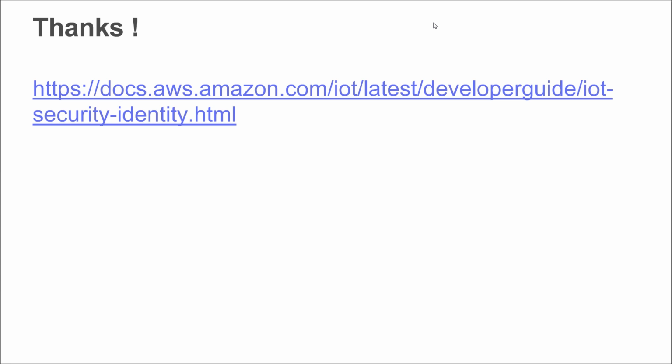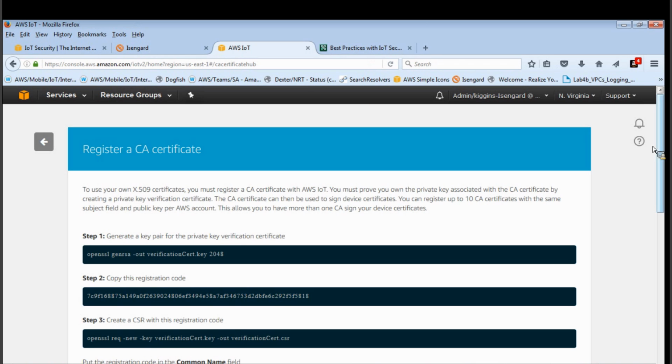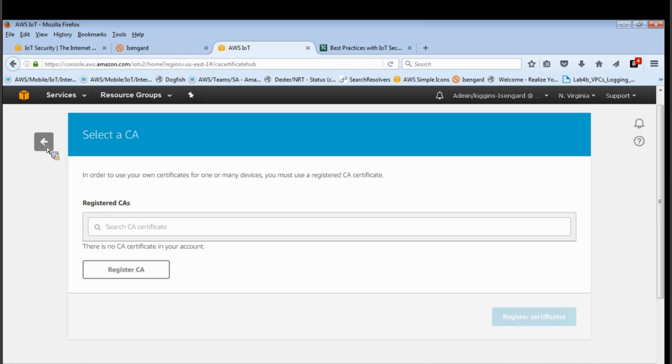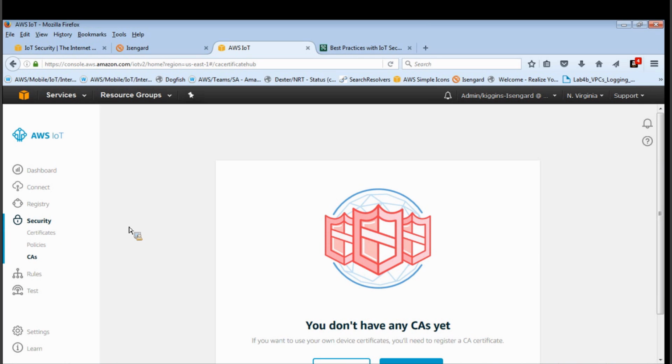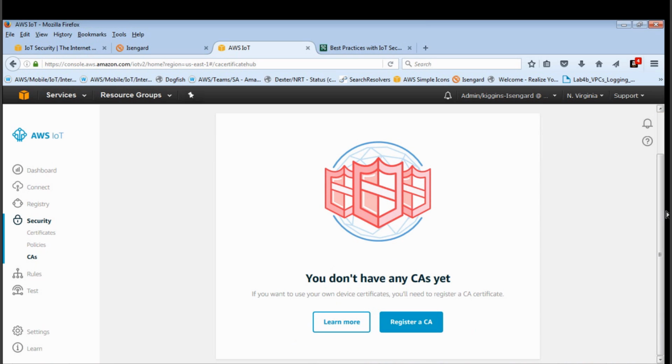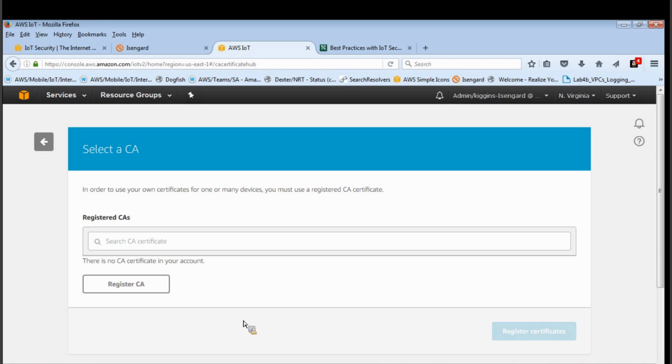So let me crank up my internal website, and this is my console. And I want to talk through how you could actually register your own CA inside AWS, and how you could use that to generate your site. So I'm going to click back a little bit. This is the IoT console, and you see there's lots of stuff going on. We've got a registry, and I want to focus on security here. So as you can see, I don't have any CAs yet. So what I want to do is I want to register a new CA, and it's very much point and click.